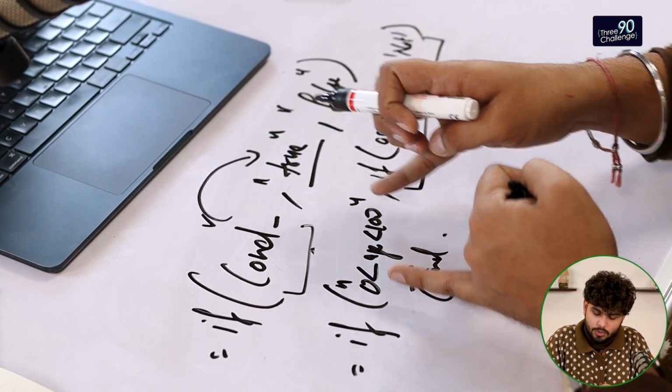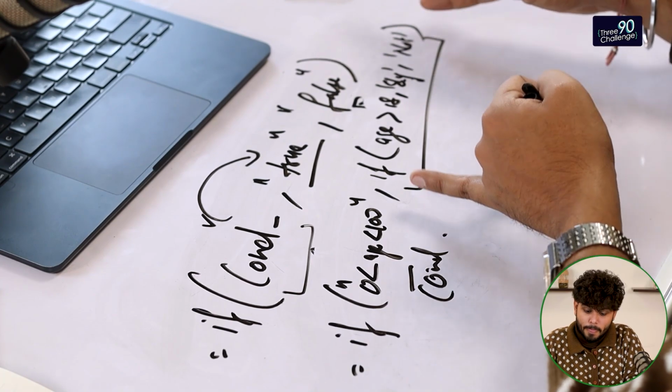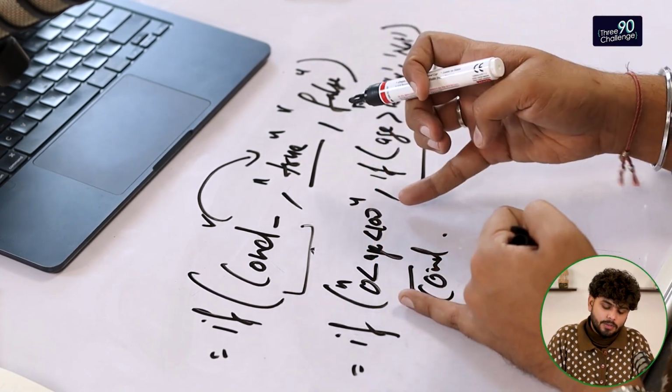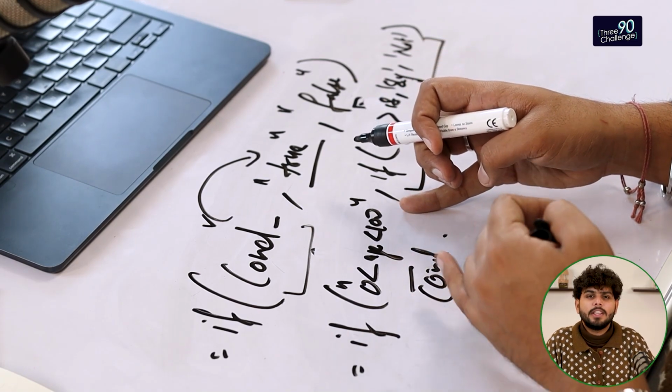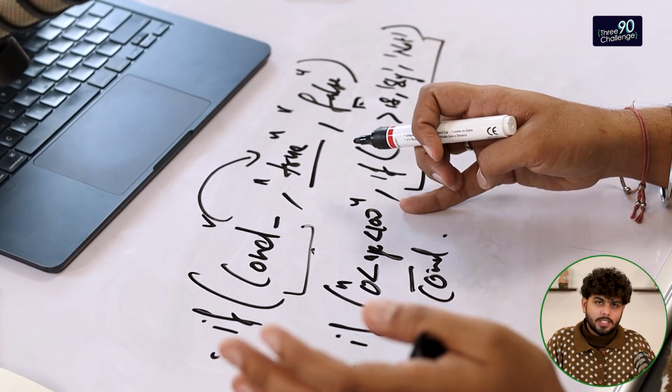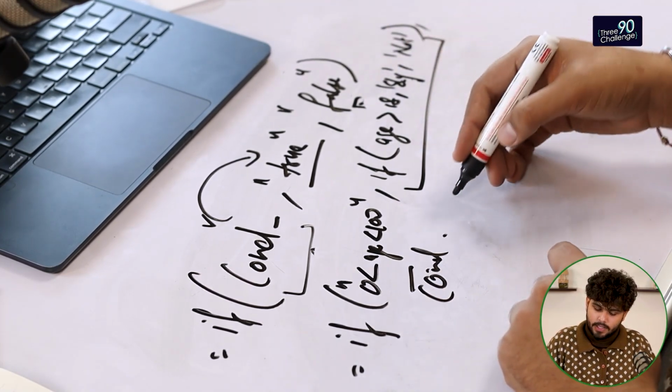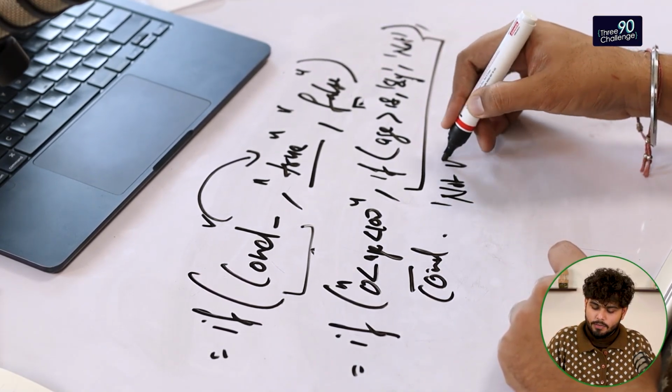If this condition is true, I'll do this. If this condition is not true, if there is an invalid age, for example, this will not be executed. If the age is, let's suppose, -5 or 120, in that particular case, I am going to write after that, it's not a valid age.